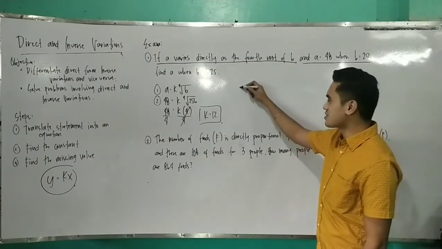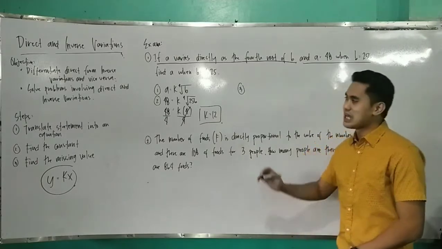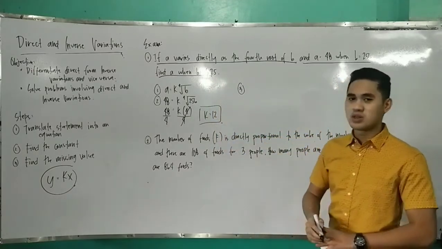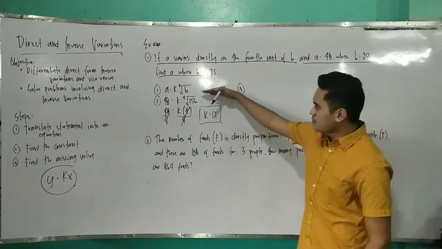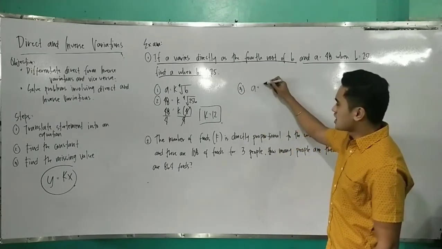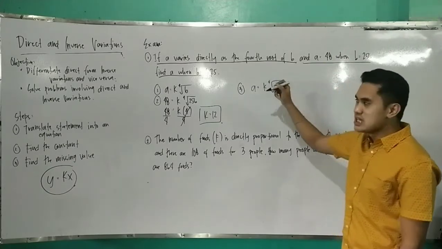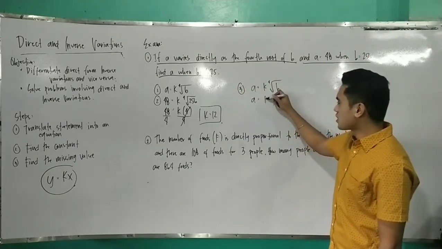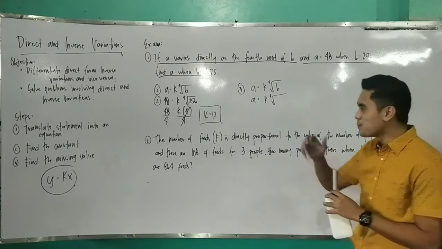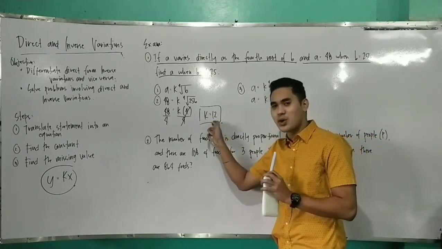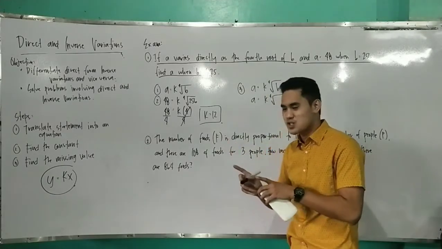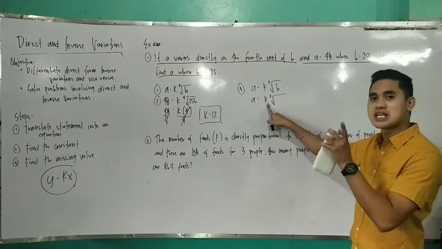So, next tayo, the last step. So, find the missing value. And dito, ang missing value, so find A when B is equal to 625. So, gagamitin pa natin yung original equation natin. So, meron tayo dyan A is equal to K times fourth root of B. So, A ang hinahanap. Remind ko lang kayo na yung K dito sa pangalawa natin, so hinanap natin yan, ibig sabihin, gagamitin natin yan dito sa last step. So, yung case dito, yung K na to, mapapalitan natin yan mamaya.